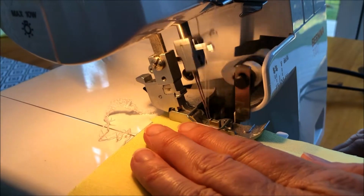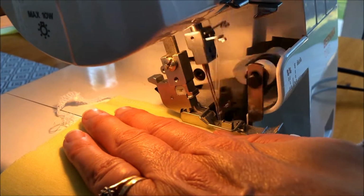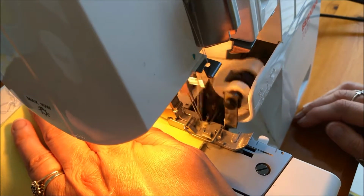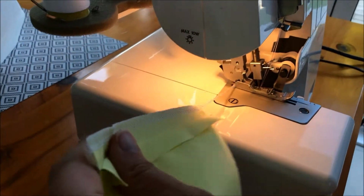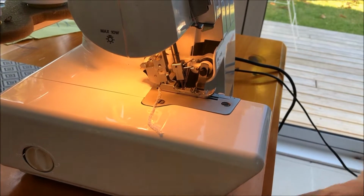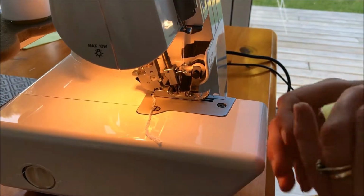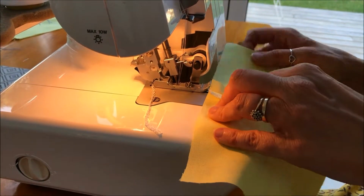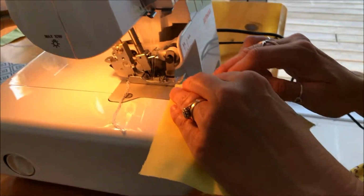Remember, you're just cutting the fluffy bits off. You're trying not to cut the seam allowance at all. When you get to the end, you can run that off and snip your threads. Then you need to do the other side. So fold that out of the way. If you leave this fabric like that, when you overlock it, this will all get chopped off. So you need to fold that one out of the way this time.